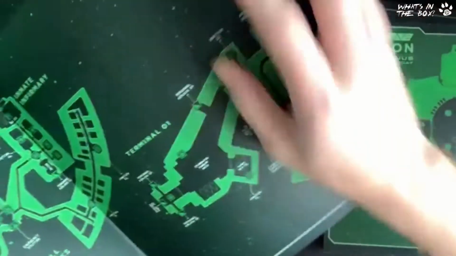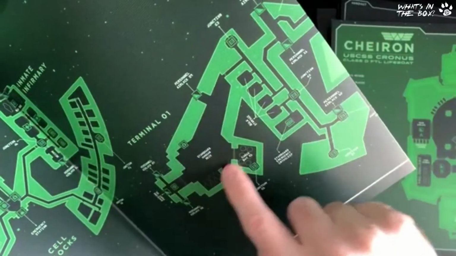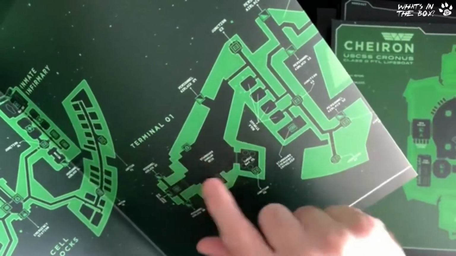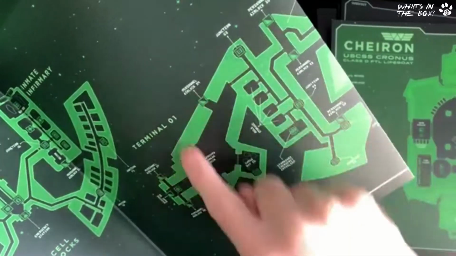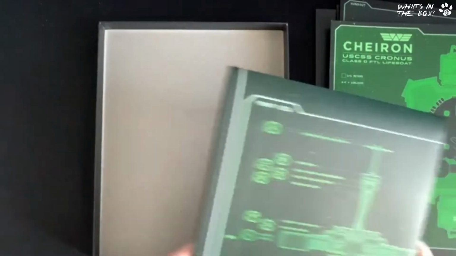Now, what I do know from playing our current game is that we're somewhere down here. We've just been in here. We've been in here. We found something there. We've been down this corridor. That's where we are. We're in this area. So that is interesting. And that's the bottom of the box.